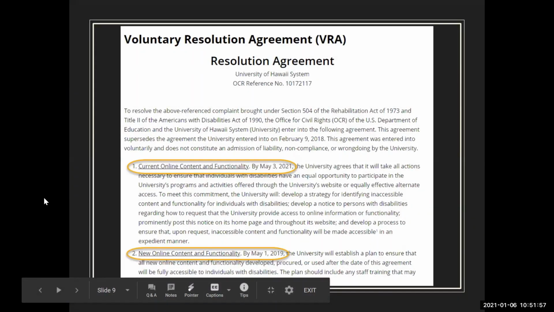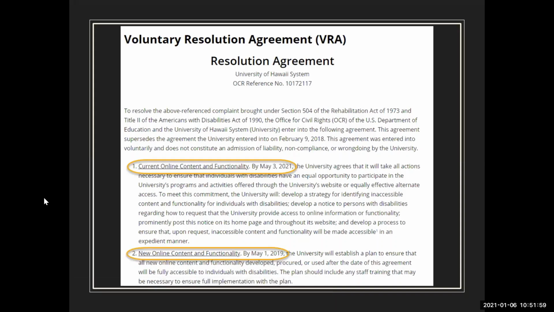Part of what motivated us to do this presentation is that the University of Hawaii has entered into a voluntary resolution agreement with the Office of Civil Rights. Based on this agreement, it appears about a year or so ago, we were cited for not having accessible content on our websites.